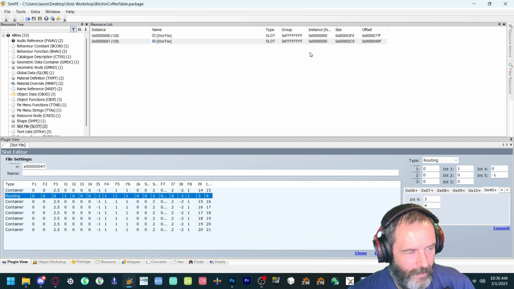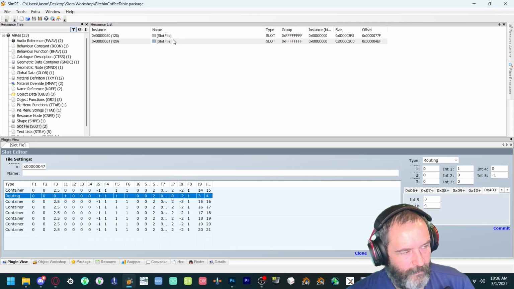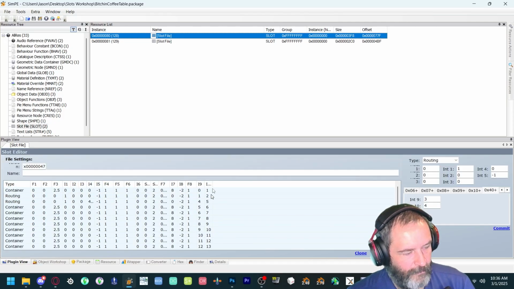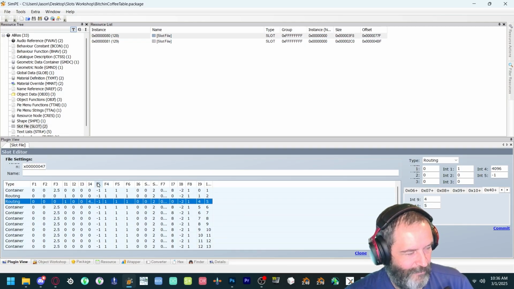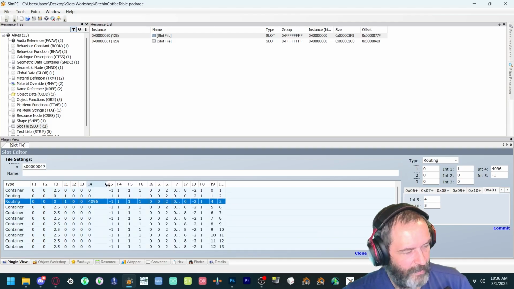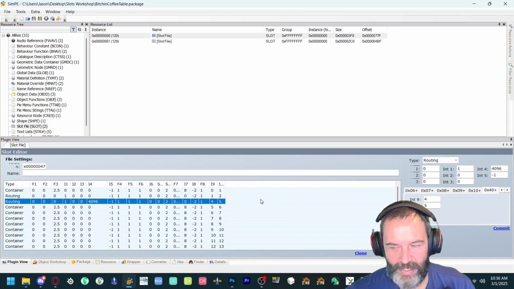Might be the center of the table, no? Possibly. There should be one routing slot on the left or right, and then the other in the middle. The tile will have one routing for the side and one for the center, because the center should be on either one tile or the other, but not on both. Right. Maxis might have left it in for that reason. I would not recommend messing with the routing slots. Just leave them as is.